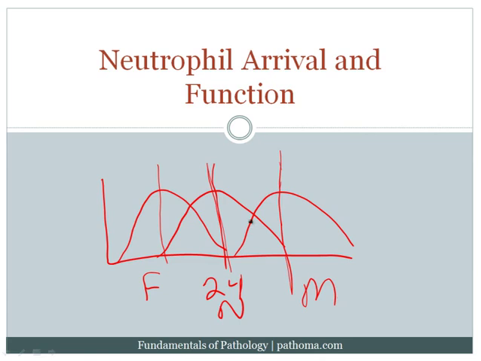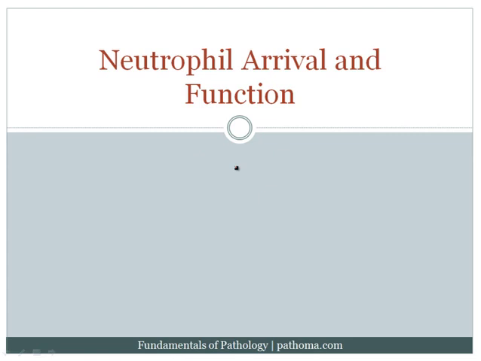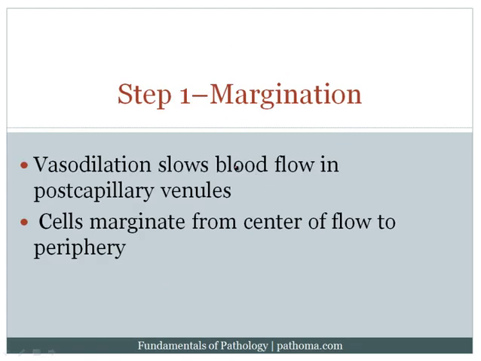So anyway, what we want to focus on here is the neutrophil phase, how the neutrophils arrive and what they do when they get into the tissue. So let's move forward and talk about how the neutrophils get there. Before I explain this in step-by-step detail, it's probably best to take a step back and give you a global picture of what's going to happen. So let's clear the screen here and give you a little bit of an overview.